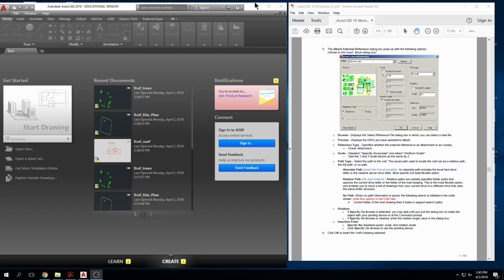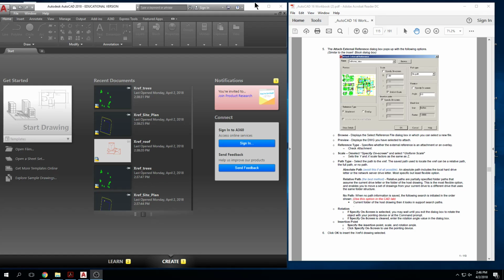The way this system works is base files are going to be called things like X dash floor plan, X dash elevation, X dash section, or even X dash floor plan 01, or 00 for the basement. So these are going to be the base files, the basic architectural templates. Those will have an X in front of them, with a dash or a similar naming system. In this case, they're called xref dash floor plan, xref dash site, or whatever.